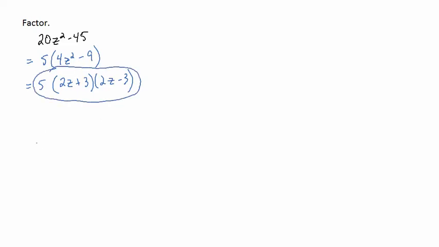Let's do one more example. Now this type of binomial confuses people all the time. There's no numbers, so it can be confusing. But don't let that disturb you. Just go like you always do. Put it in the right order first, negative x to the 6th plus x squared. And then look for a GCF. I see that I can factor an x squared out, but since my first term's negative, I'm going to factor out negative x squared instead of positive x squared.